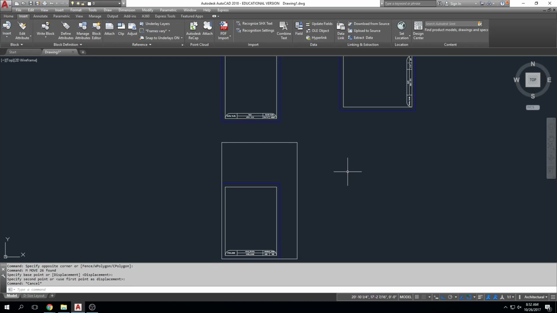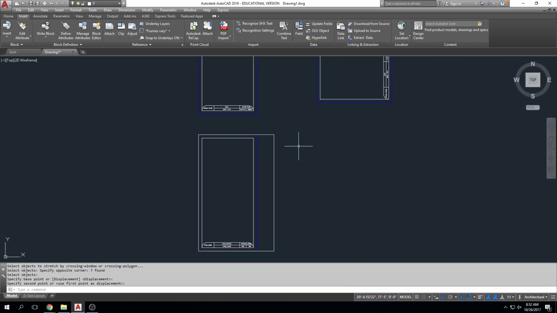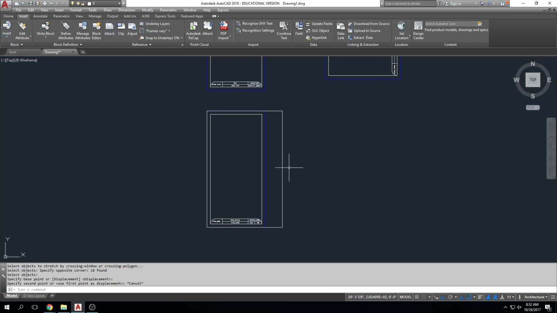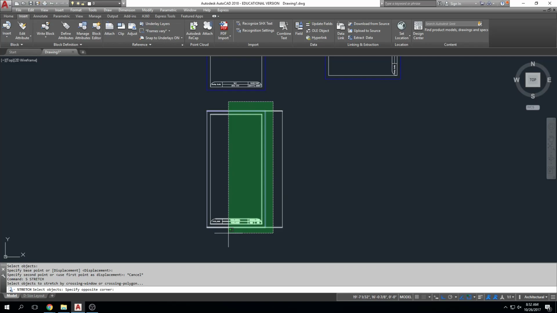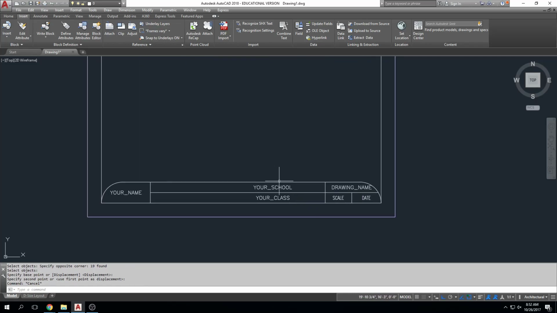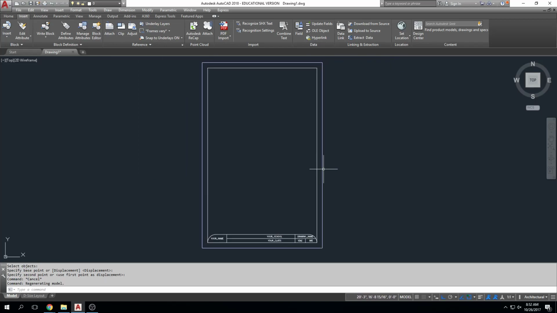But essentially what I just need to do is stretch this out. So S for stretch. Stretch it out. S for stretch. And I'm going to pick kind of in this middle area to stretch it. You know, I'm going to have to go back. Oop. I didn't want to pull this outer box. There we go, right? So now I still have all these good attributes. I still have all the information I need. The title block is the right size.